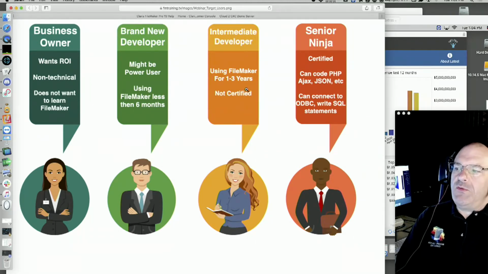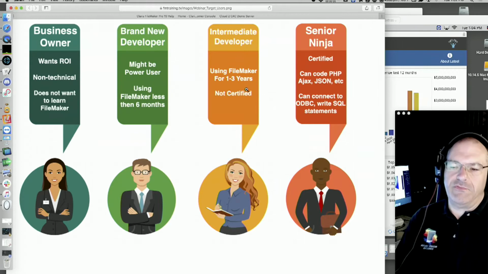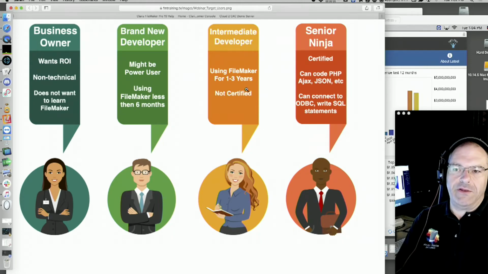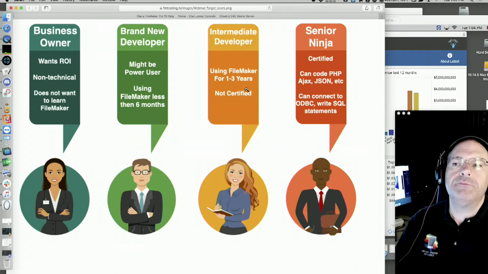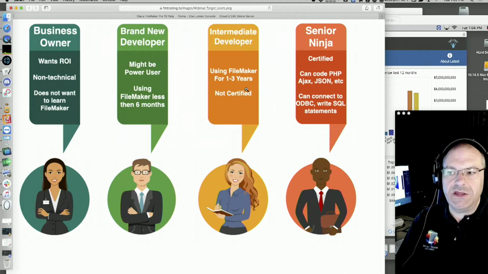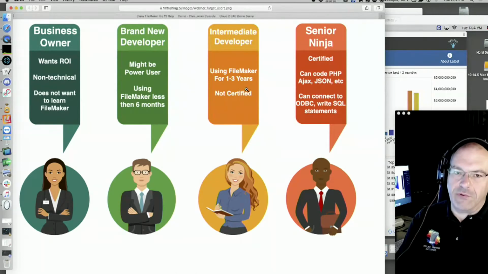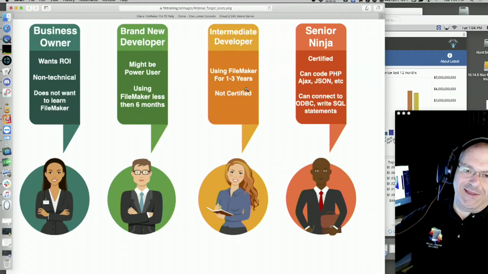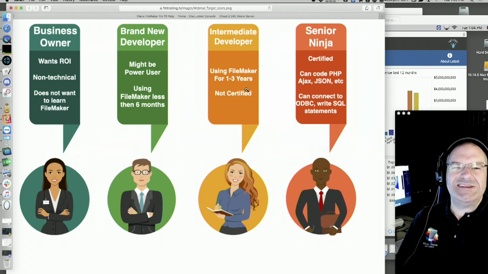When you're a brand new developer, you really don't care about performance. All you care is that you pressed a button and something happened and it worked the way you wanted it to work. The value, the number, the mathematical calculation, whatever you did worked. When you press the print button, it actually goes to the right layout, sorts the records correctly or whatever it does, prints it and comes back. So basic stuff like that.